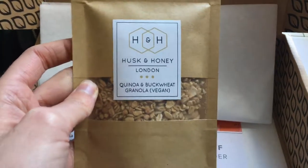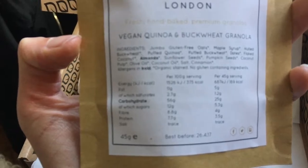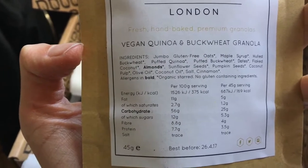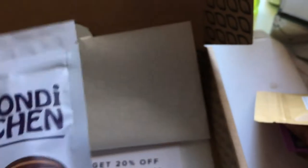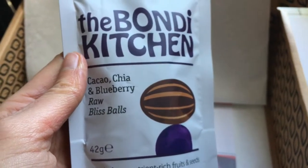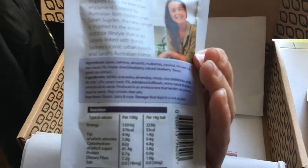Some granola — I love granola. You can see some sugar break; it's quite often got quite a lot of sugar in. But maple syrup is the lowest sugar syrup. And then, oh — bliss balls! I don't really like chia seeds so I thought it was going to be chia or something, but it's bliss balls. So this is a good box. I'm excited to try all of these things and I'll show you throughout the month as I try them.